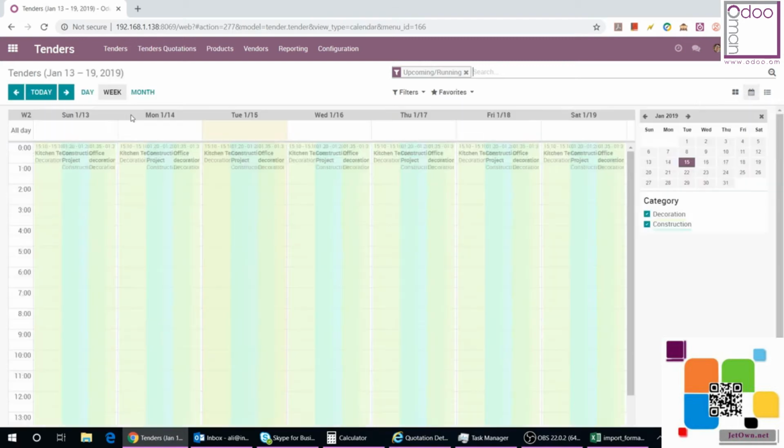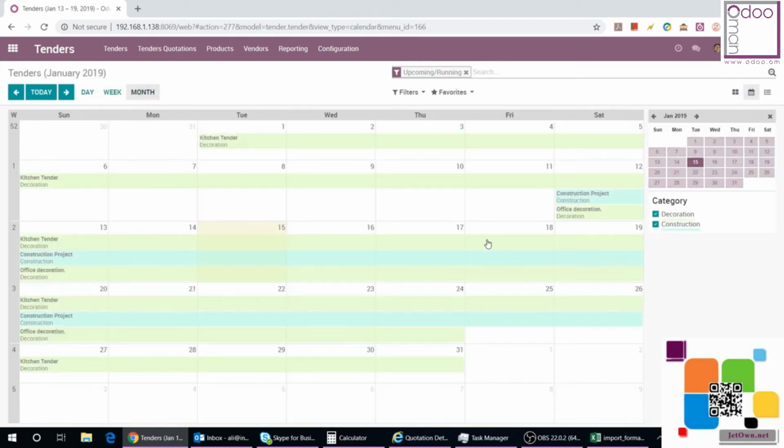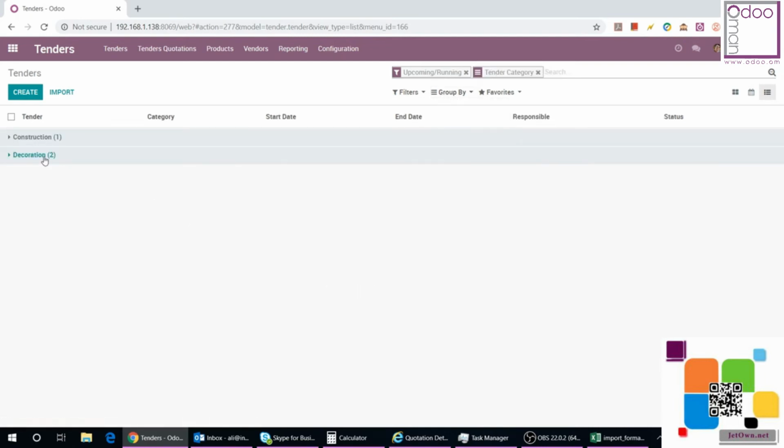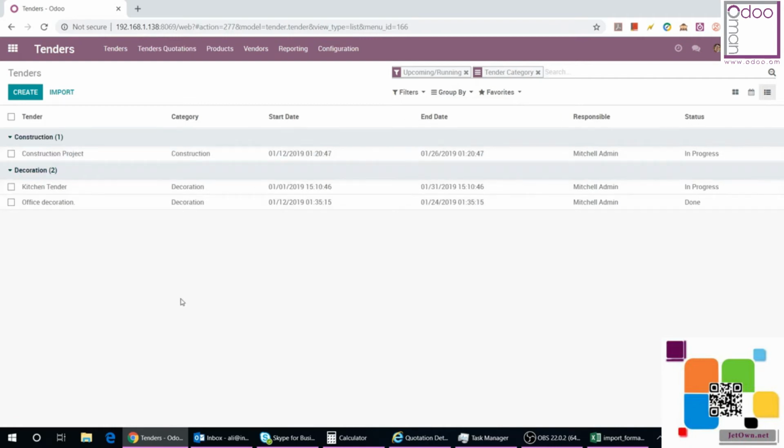So here you can go to months, and then you can see all the tenders divided by category, and you can watch on your calendar all the deadlines. You can also see it in a tree view. So these are all the tenders. You can group by responsible person, or you can group by the category. So that's also a nice view.